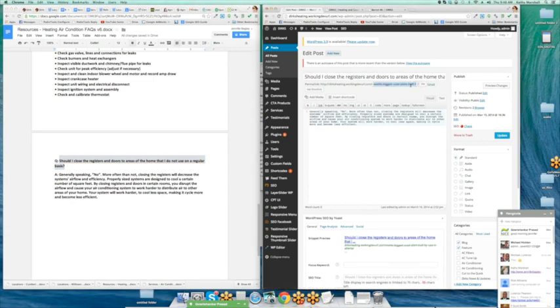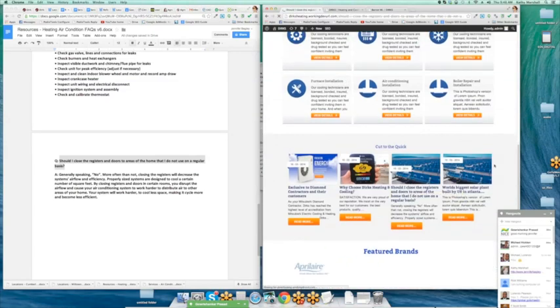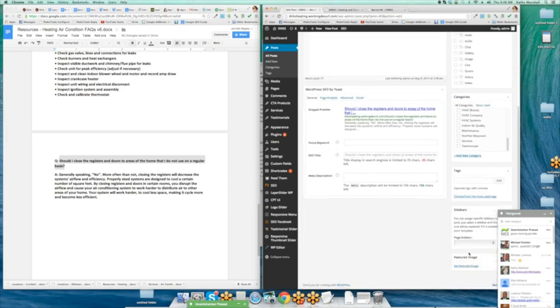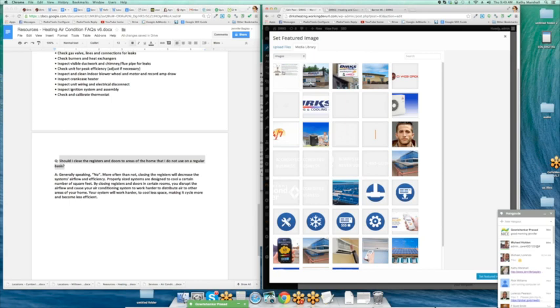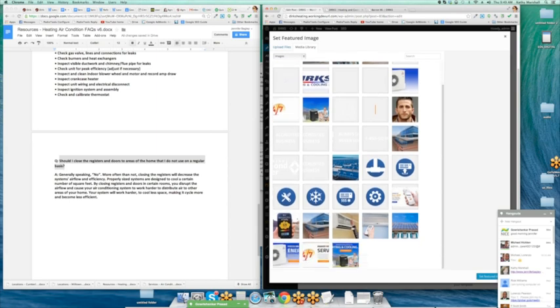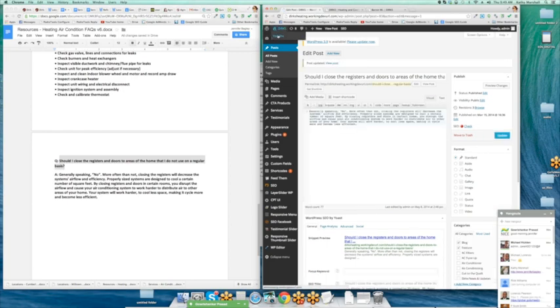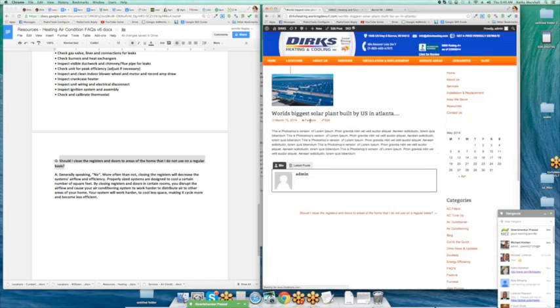Oh, I'm sorry. We had something totally different. Yes, we are. Sorry about that. Come on, I want to get these cut. Okay, let's go back. Okay, this page. Remove this. Set featured image. Just give me a house, something nice. Have to come back to that. I gotta get rid of these Atlanta units.